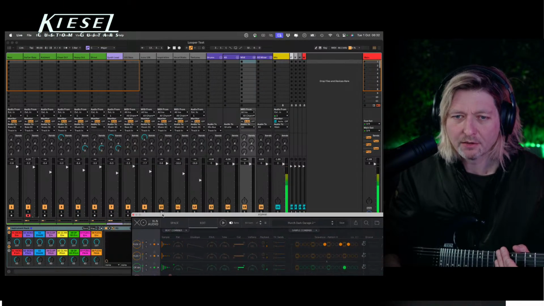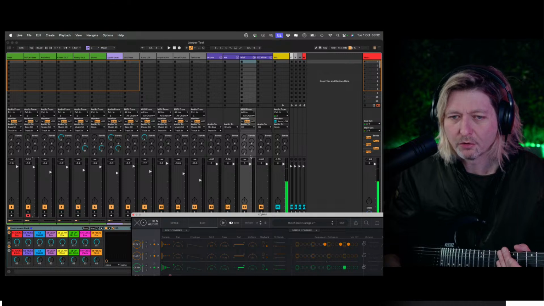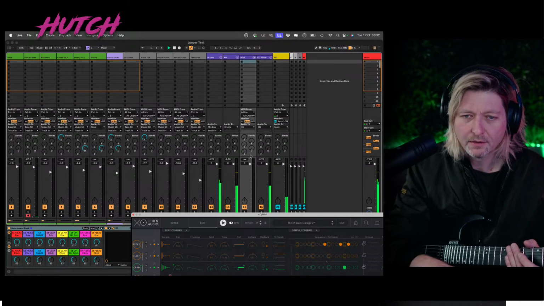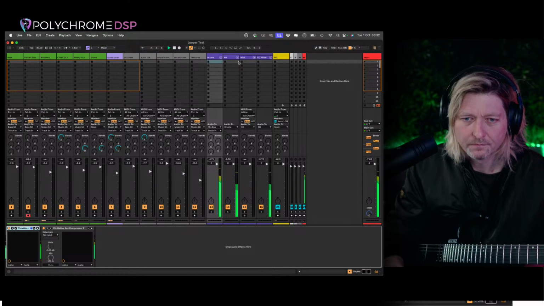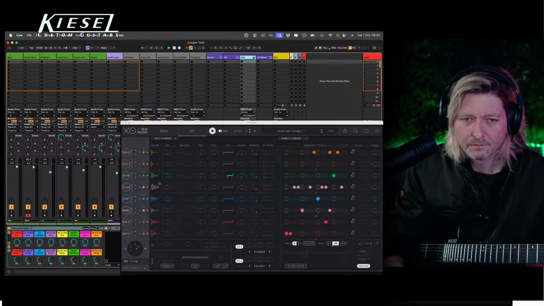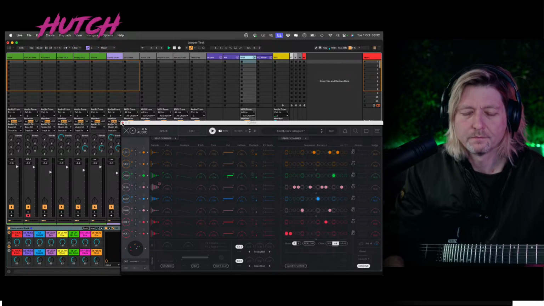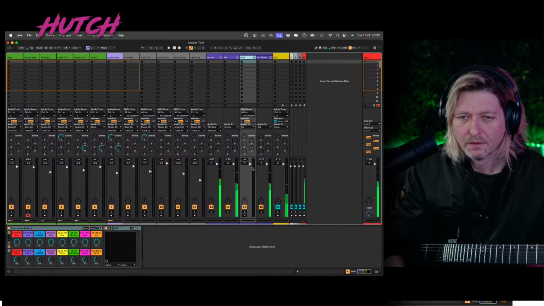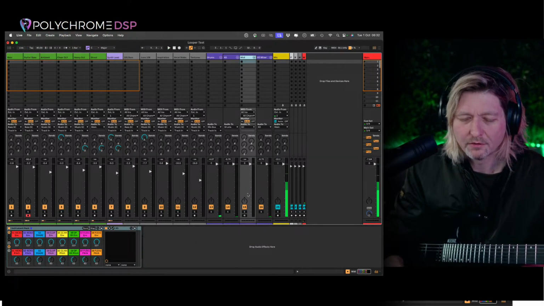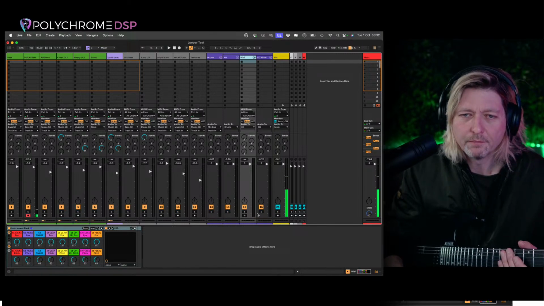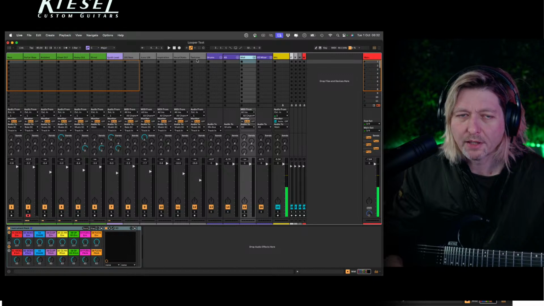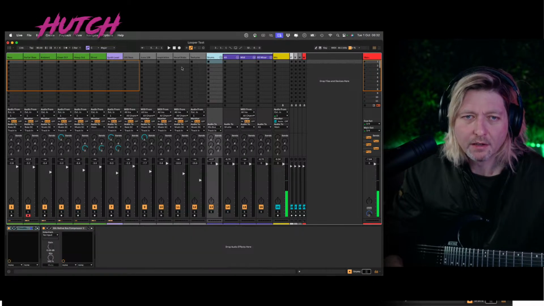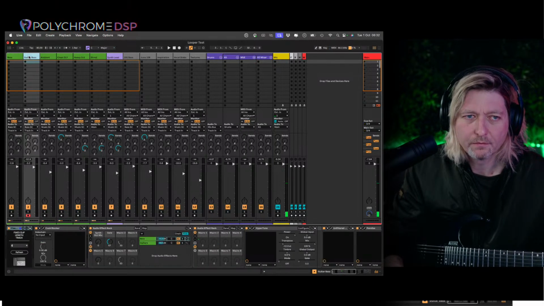The other thing with this is we've got control over all the levels really easy. So I can just mix on the fly here. And then any other control I've got here, but that's probably getting into too much detail. I'll come back to that.